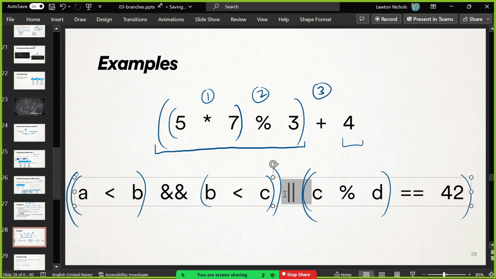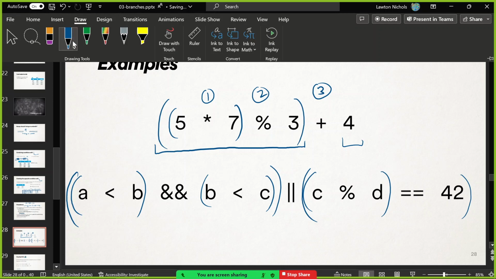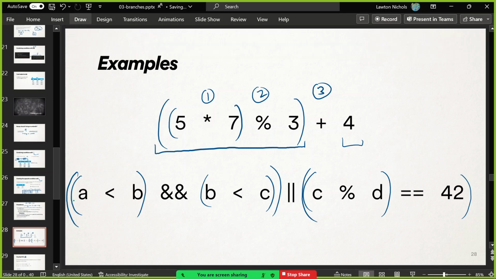It's only got one thing to the left and to the right of it now that it could possibly take. So it's or's turn to go last. And it's going to or together whatever this result is with whatever this result is. Okay? And that's how you use the table and figure out how this is all going to get executed.